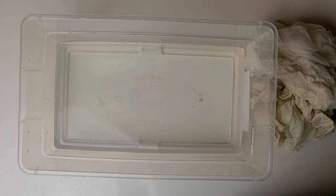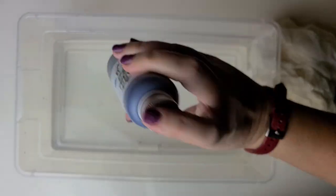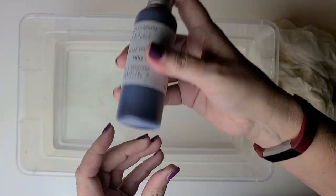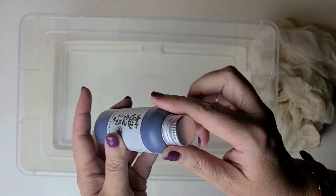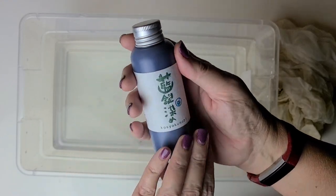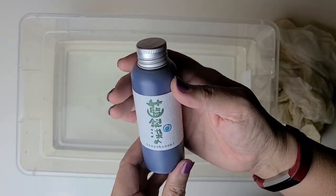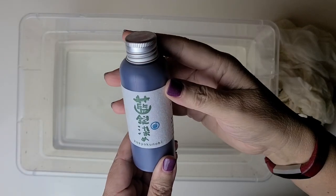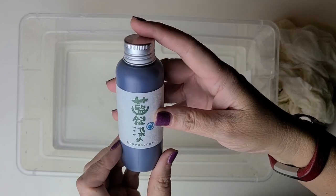I'm just washing the fabrics now. Anyway, the first thing they told me to do is to shake it, so I'm just going to shake it pretty well. The indigo rests on the bottom, and I've had this for a couple months actually. I'm not going to use the whole thing. This is a 100-milliliter bottle, which means I could dye, I believe, up to about 100 grams of textile. Since I only have about 65 grams, I'm going to go ahead and just use half this bottle.